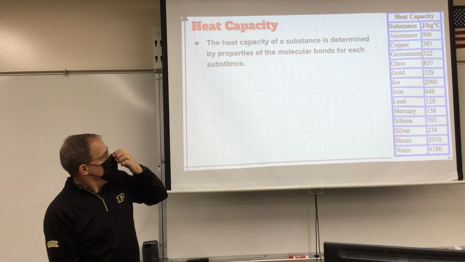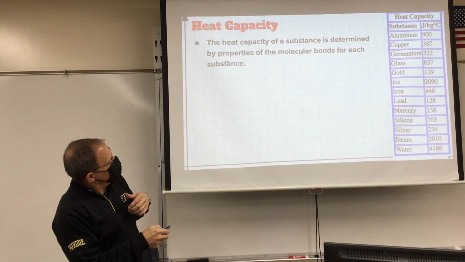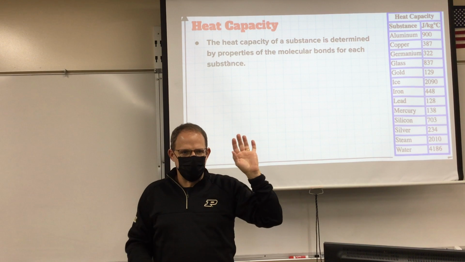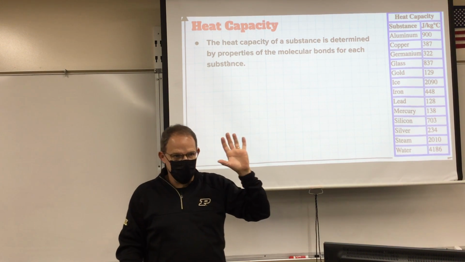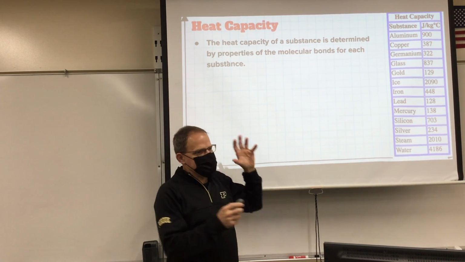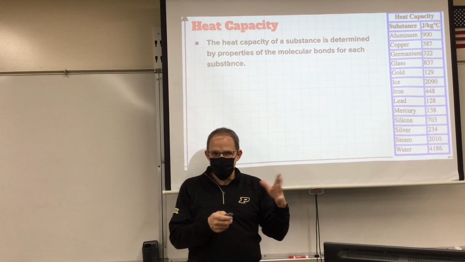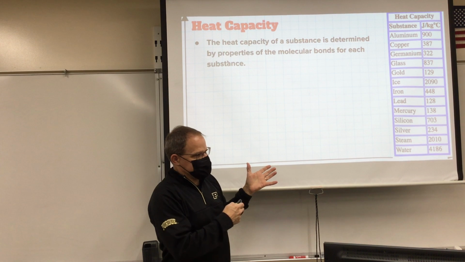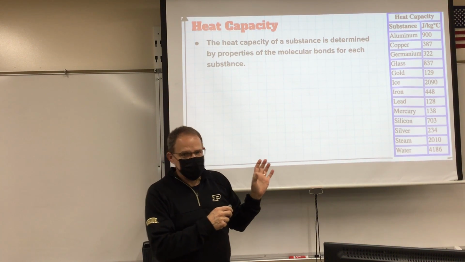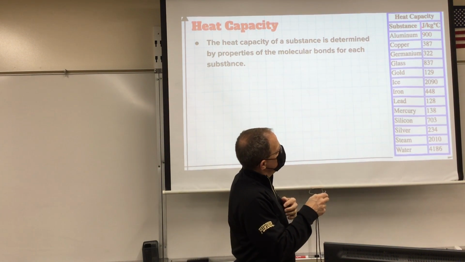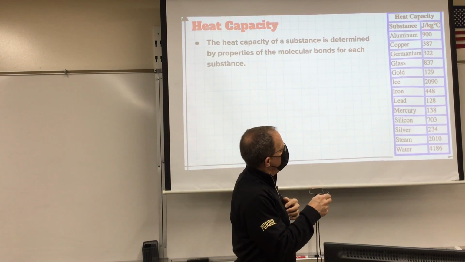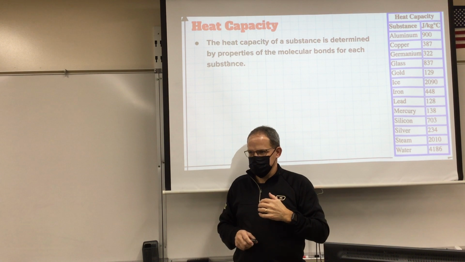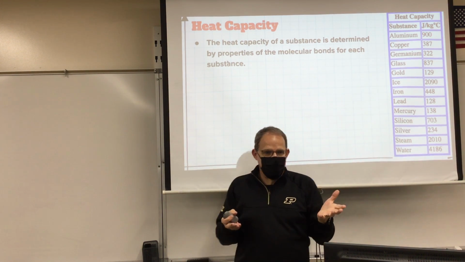All right, so heat capacities are just listed in a table. And you guys have seen this table probably when you clicked on the link in the warm-up or yesterday in the homework, right? There's another table besides the linear expansion coefficients that's called heat capacities. And it just tells you the heat capacity. Now, it uses a bit of a goofy unit. It tells you how many joules of energy it takes to make 1 kilogram get 1 degree Celsius warmer. Okay, that's how we measure the heat capacity.